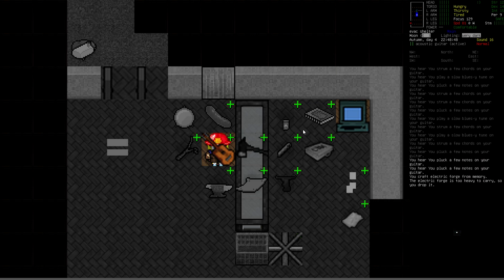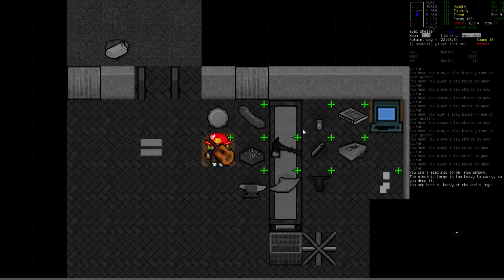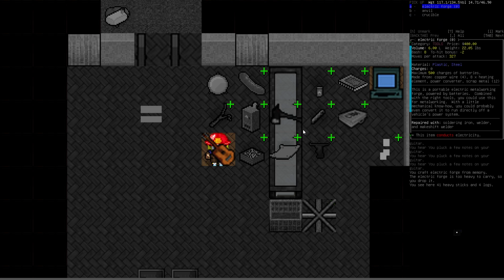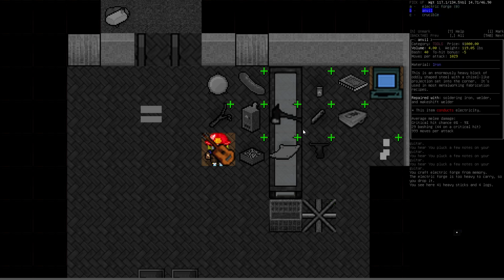And our focus is holding pretty good. Alright, you craft the electric forge from memory. It's too heavy to carry, so you drop it. No problem. We're going to go here, and we're going to move it into our pile of metalworking materials. So the forge, the anvil, and the crucible all completed.